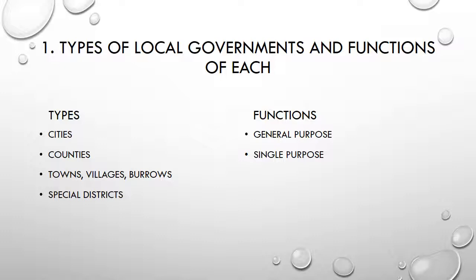And then the last one is special districts. And special districts are single purpose governments. They're kind of unusual, but they're common at the local level. So you have something like an airport district that is responsible for just one thing, the airport, or you have a library district which is responsible for just a library in a particular city or county or town, and the most common type, which is education. So you have school districts.